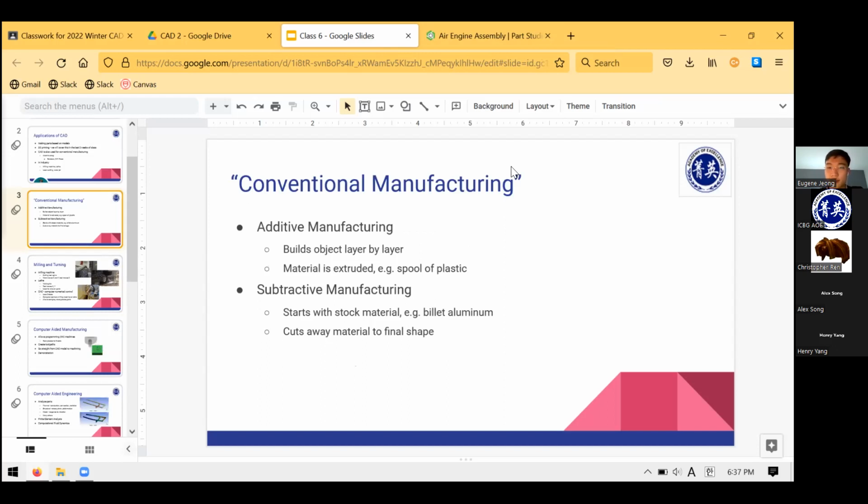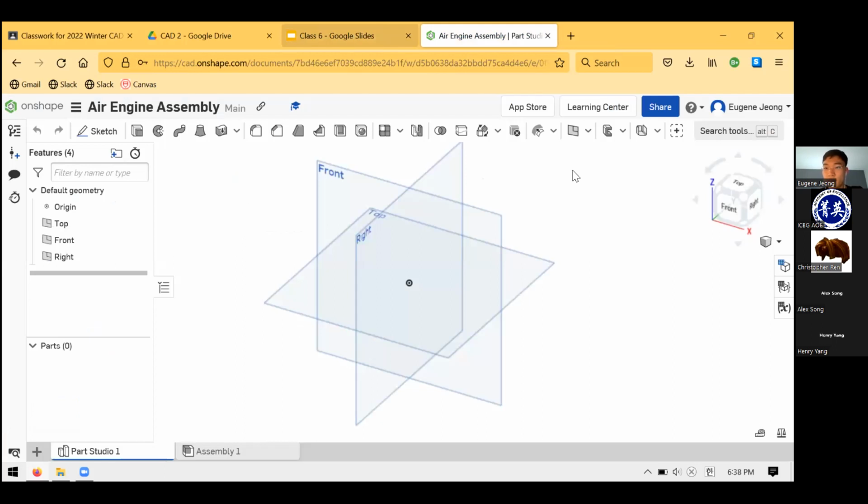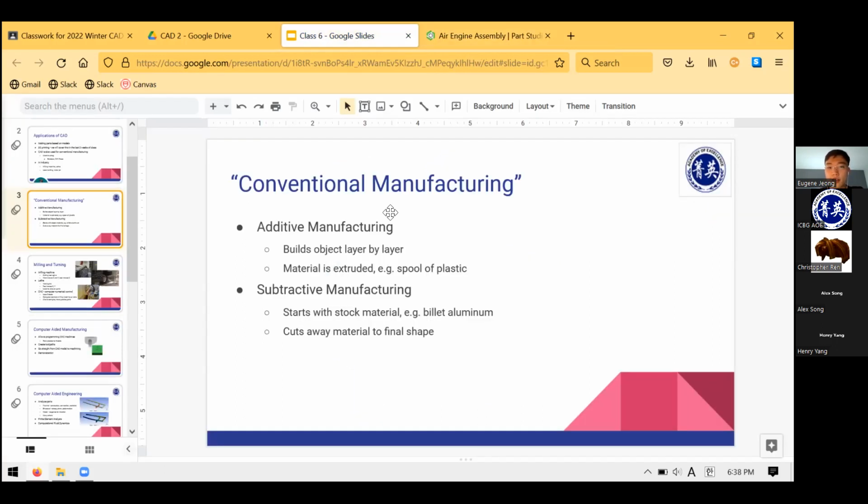So why did I call these things conventional manufacturing? In this class, and a lot of the time when you're working with CAD, what follows is usually 3D printing, and it makes a lot of sense because 3D printing is really powerful and at this point a really simple way to create in real life these objects that you design on your computer. You might have heard of rapid prototyping, which is the ability that these techniques like 3D printing give you to basically almost instantly create the thing that you design, see if there are any problems, hold it in your hand, see it in action, and based on that to iterate and continue to design things.